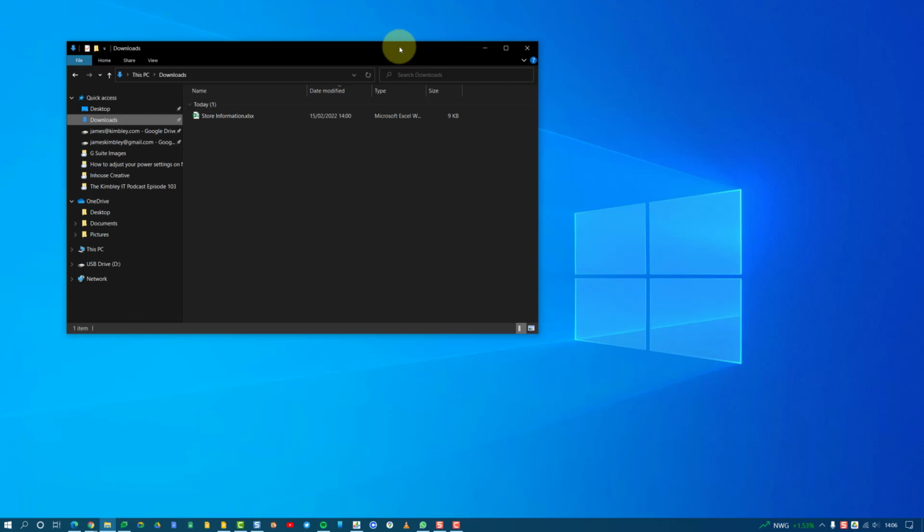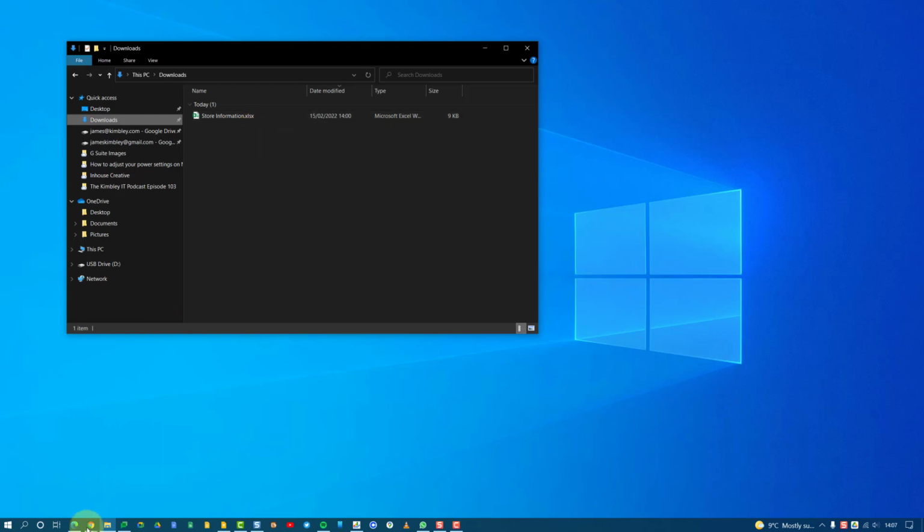It's James here, and this is how you open an Excel document inside Google Sheets directly from your computer. So here you can see I've got an Excel sheet that someone sent me and I haven't uploaded to Google Drive. Instead it's sitting here in my downloads folder on my computer. But I want to open this in Google Sheets because I prefer Google Sheets as it has more features than Excel and is just easier to use. But at the moment it's going to open in Microsoft Excel, which I don't want.